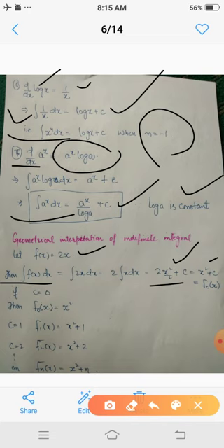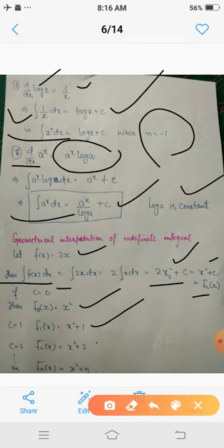So let's represent it as a collection of infinite curves. Because c is constant, it can take infinitely many values, which implies that we can represent it by capital F_c of x. Now for particular values we get a particular curve. Like if we consider c equals 0, then F_0 of x equals x square, which is a parabola. Now when c is 1, we get F_1 of x equals x square plus 1. It is also a curve, which is an indefinite integral of this very function, that is 2x.